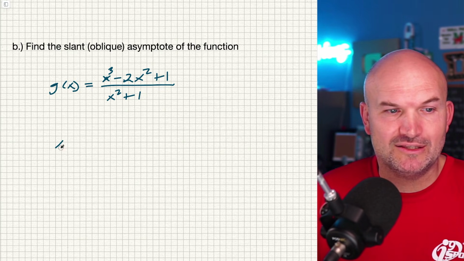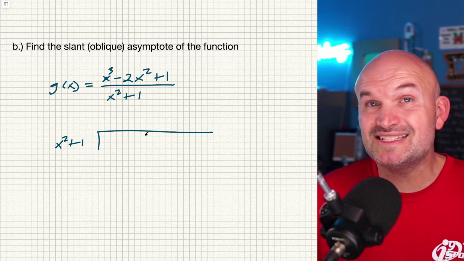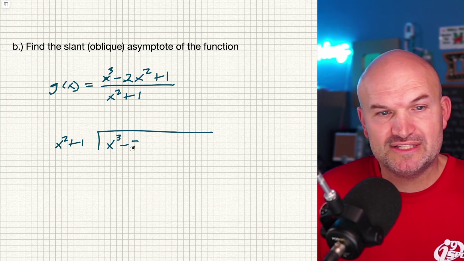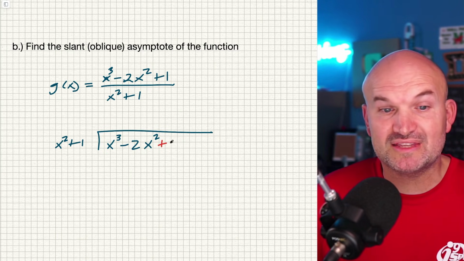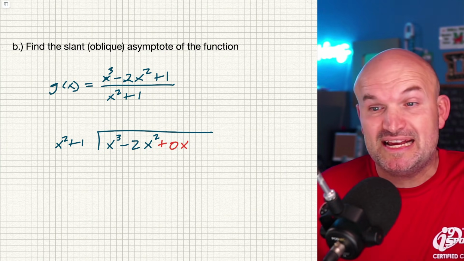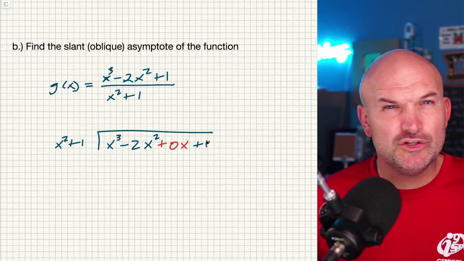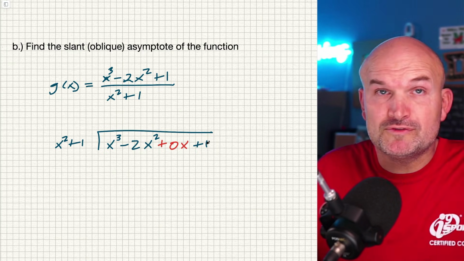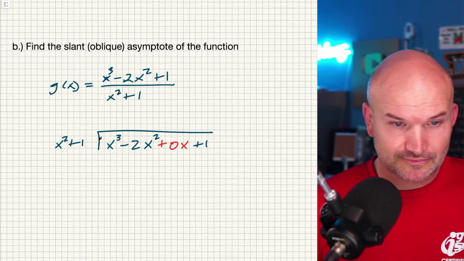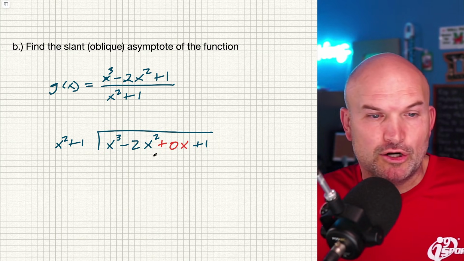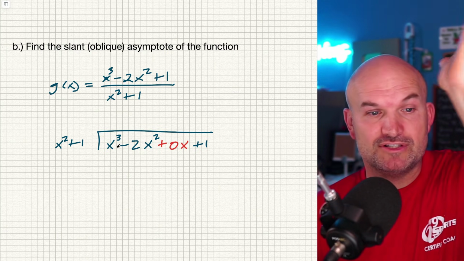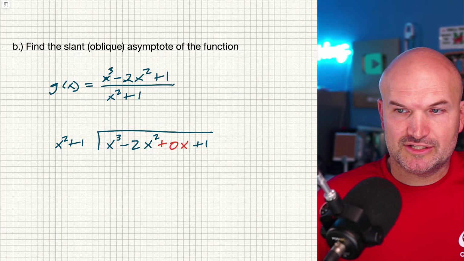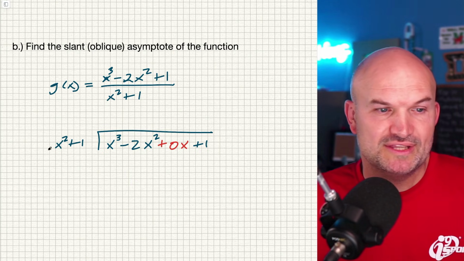Now, I know a lot of students hate long division, so I think it's important for us to go through this step by step, okay? Now, you can see that we don't have an x in this case. If you are familiar with synthetic division, you can create a space value if that makes you feel more comfortable. You don't have to, and it really comes down to how comfortable you are with applying long division, and you can leave this 0x out. But I always like to make sure when I'm setting up long division that you have things in standard form: highest degree first, going down in descending order. All right, so let's go through the process step by step, because finding slant asymptotes is a very common topic for this midterm.